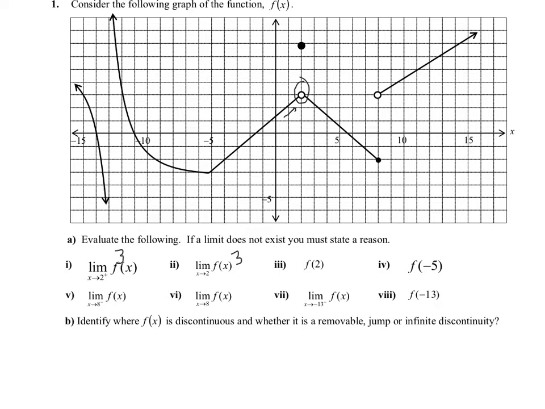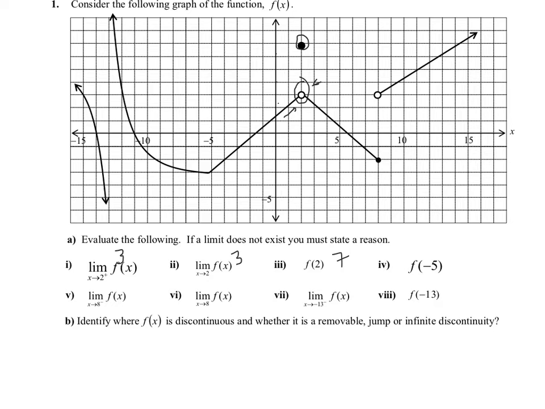The value of the function at 2, since at 2 this is a hole and this is the point, the value of the function is 2, 4, 6, 7. And since the left and right limits are not equal to the value of the function, you can see that there is a discontinuity here. And the discontinuity is going to be a removable one because left and right limits are equal.